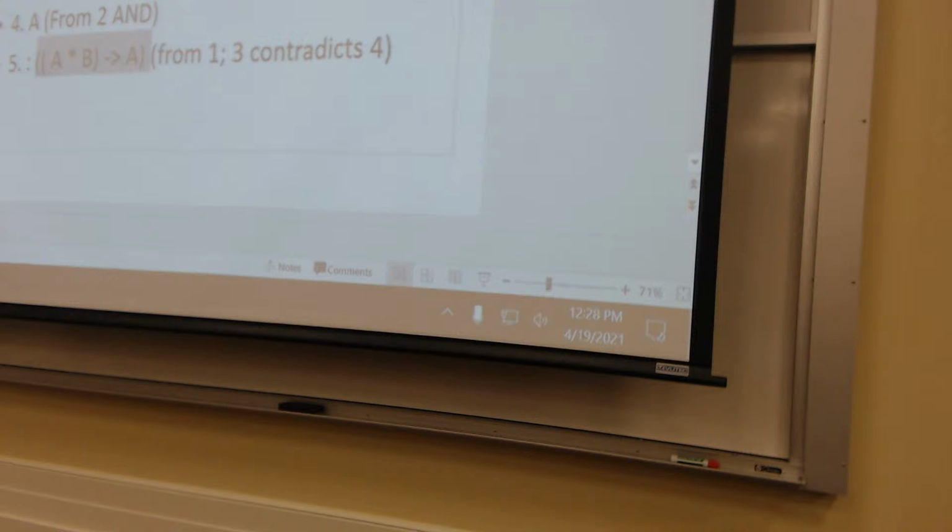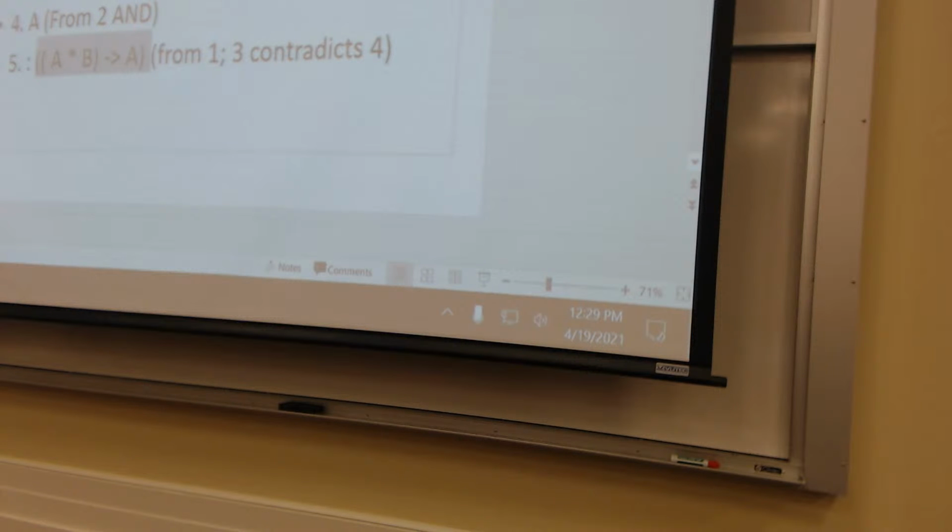Yes, sir. All right, so I'm a little confused how you're drawing out these different pieces of information and where you're going to come to the conclusion. So you're assuming the opposite of the original statement. Right. At first, but then you draw out A by B, but wouldn't it already be negated?